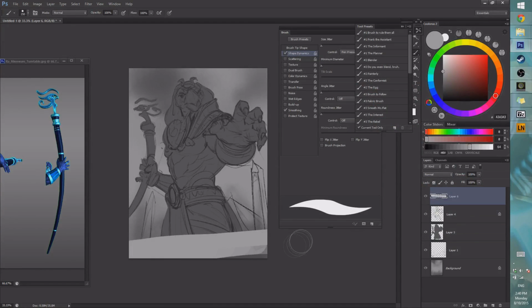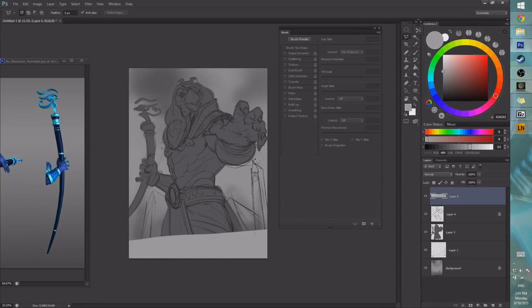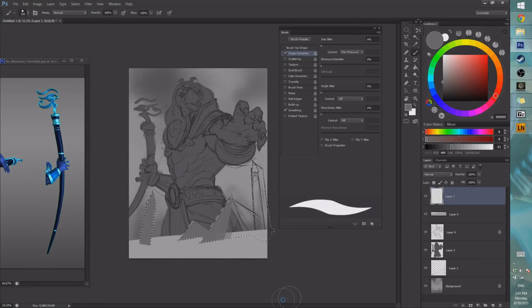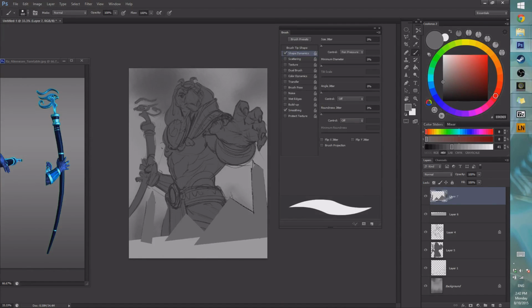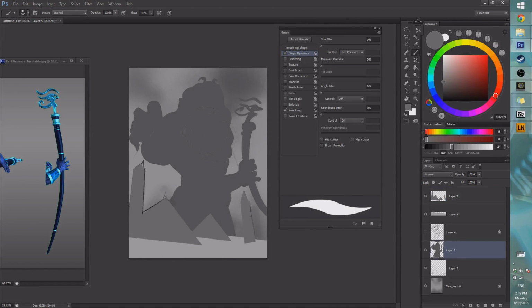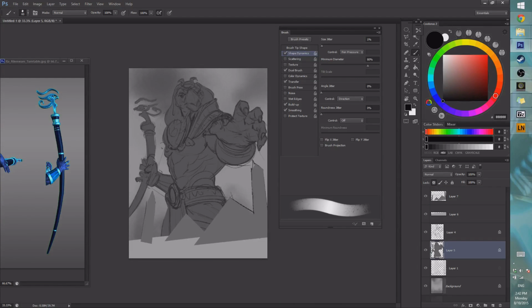And you can see here I'm not even caring about perspective or anything. I'm just using the lasso tool, the polygonal lasso tool, to get these shapes in, and that's it. Because all of these things are stuff that I can worry about later. All I want right now is the graphic design of my image. So the big shapes, the small shapes, the values of those shapes in this image.